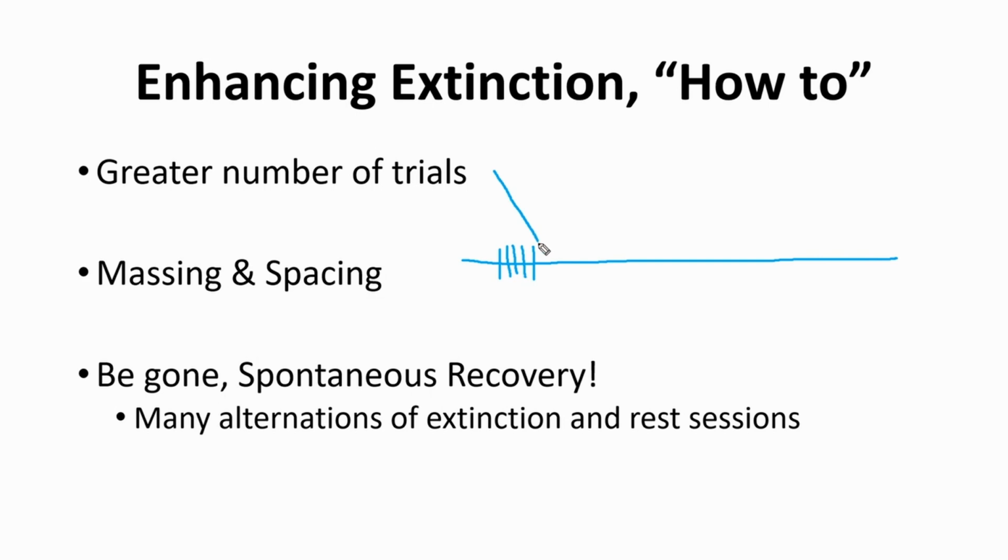However, with having them occurring so close together like this, we are more prone to having spontaneous recovery if there's a delay. If instead we use spacing, where instead of presenting them all close together like this, maybe we would do a trial here, a trial here, a trial here. If we spread them out a little bit, we're going to see a much slower drop off in that behavior. So the extinction doesn't happen as quickly, but it also means that we're less prone to spontaneous recovery.